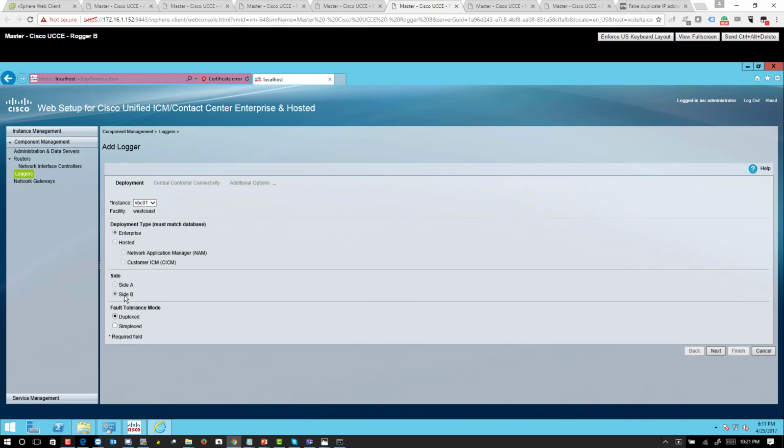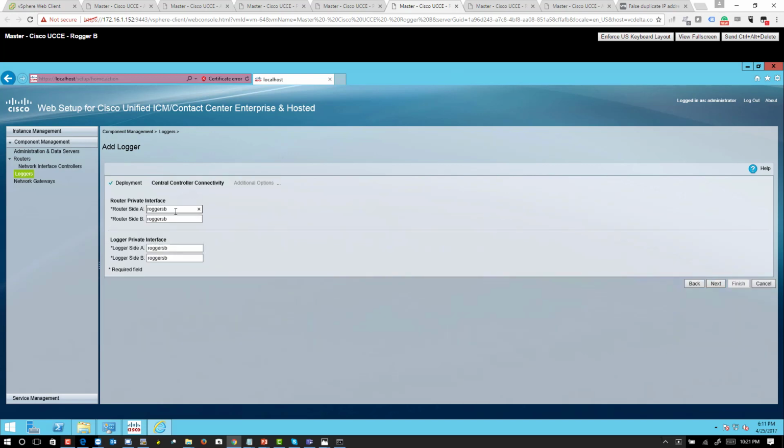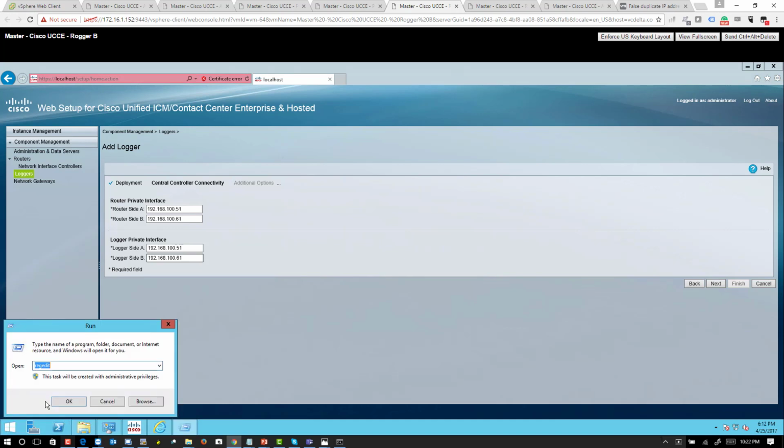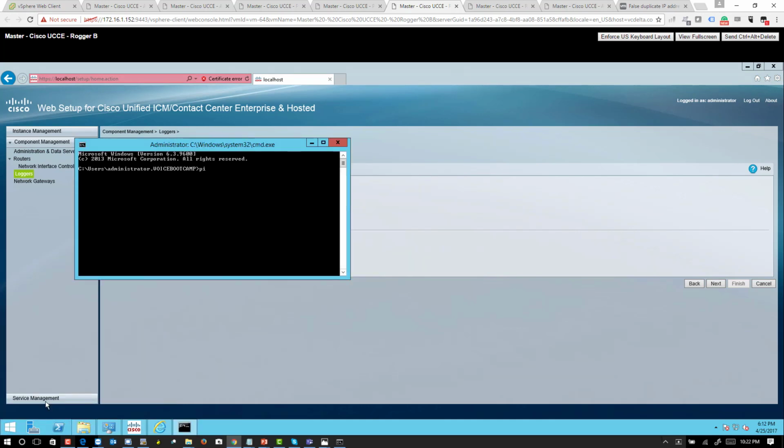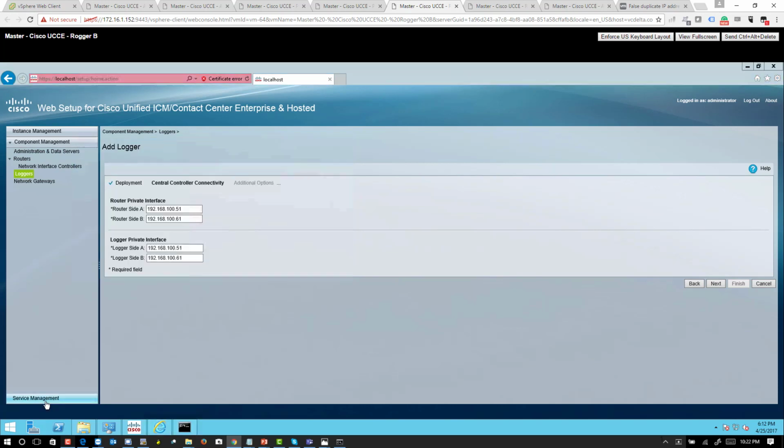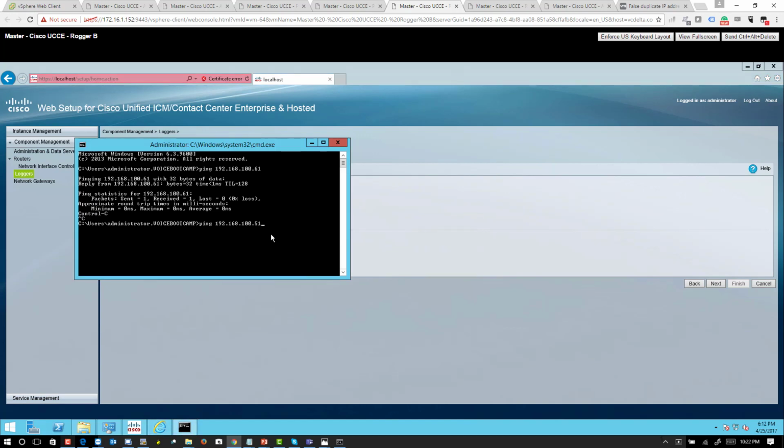Now, as you can see, this one selected site B automatically, going to be duplex. And I'm just going to choose the IP address. Any mistake on the IP address will affect the server reliability. So I want to again double check from the command line that I can actually ping these two IP addresses. All good. 51, all good.